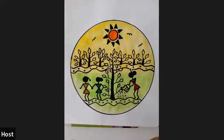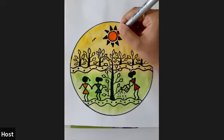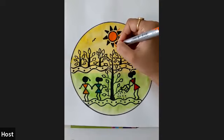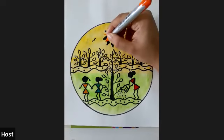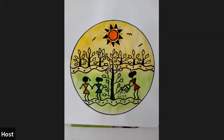Okay, now over here in between sun and in between triangles, you can add one sun ray with same orange color. Like sun rays are coming out, brightening the sun more with one stick of orange. One stick of orange.